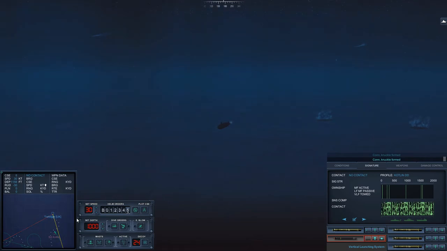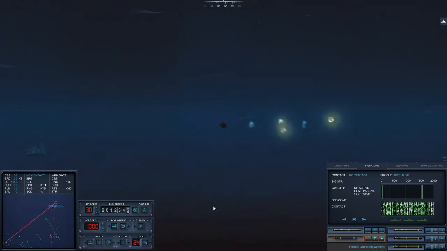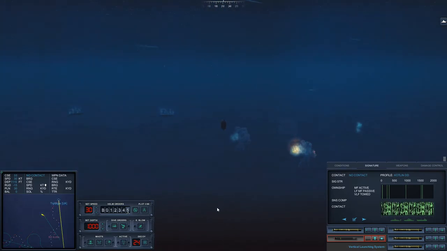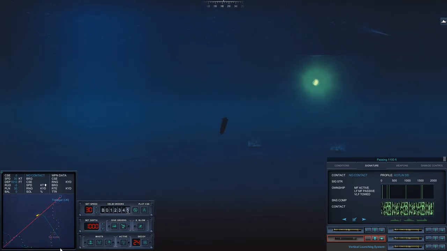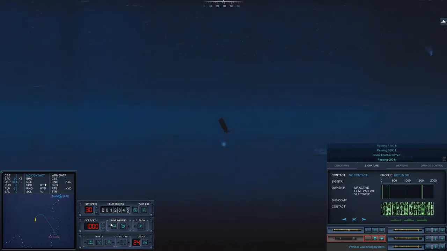Knuckle formed. Weapons everywhere. I really want to shut down and get a weapon in the water, but I slow down. And we're gonna have to change depth too. Passing 1100 feet. Passing 1000 feet. Passing 900 feet. He's right on us. He's right behind us.